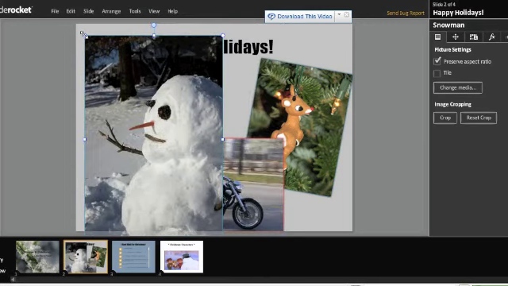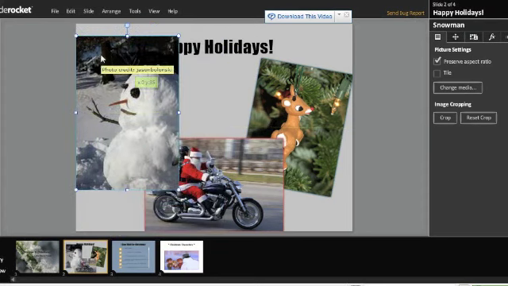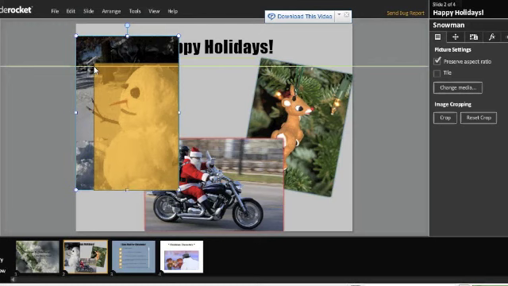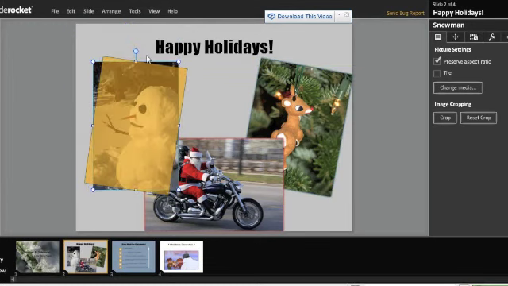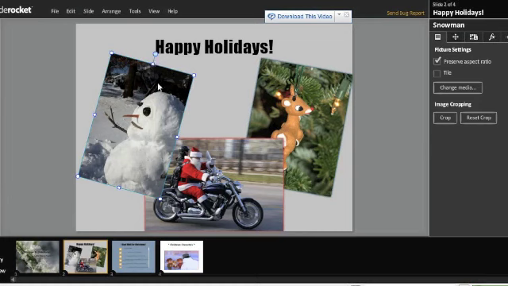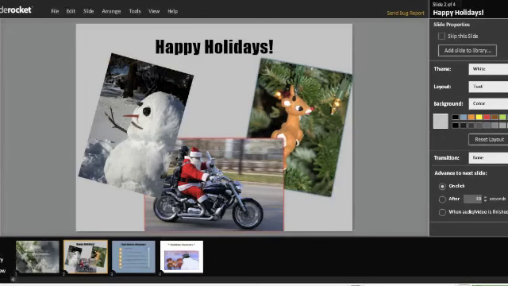Then if you want to resize it, you just grab the handles and drag it. You can also rotate it using this top handle. And if you want to change any of its properties, such as the background color or its opacity, you can click on the side on this toolbar. And here we have color, transition, background color, and layout.